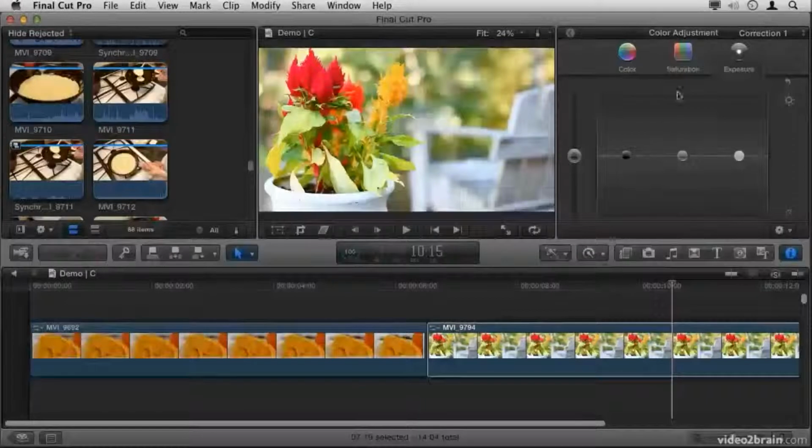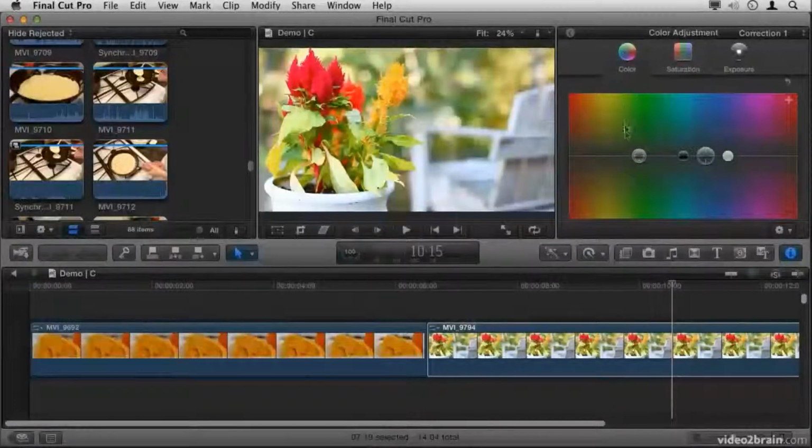Let's start by looking at the colors for this shot. Here we have a full color rainbow, and what you're looking at is 4 different controls where you can add color, that's the plus on top, or take color away, that's the minus on the bottom. The large ball here allows you to control colors for the entire scene, so I can add blues or greens or reds into the whole picture, or take those same colors away. Keep in mind that when you're adding blue, what you're really doing is taking away yellow. It really just depends on how you prefer to work. Let's go ahead and reset that.